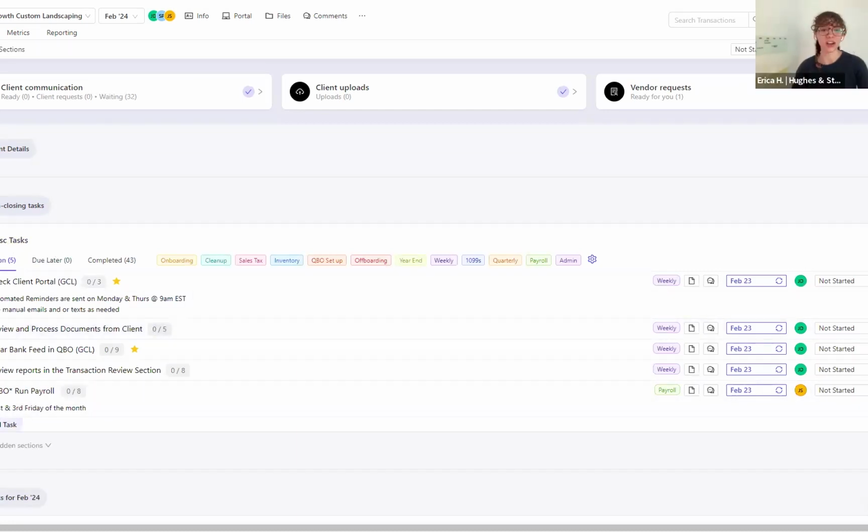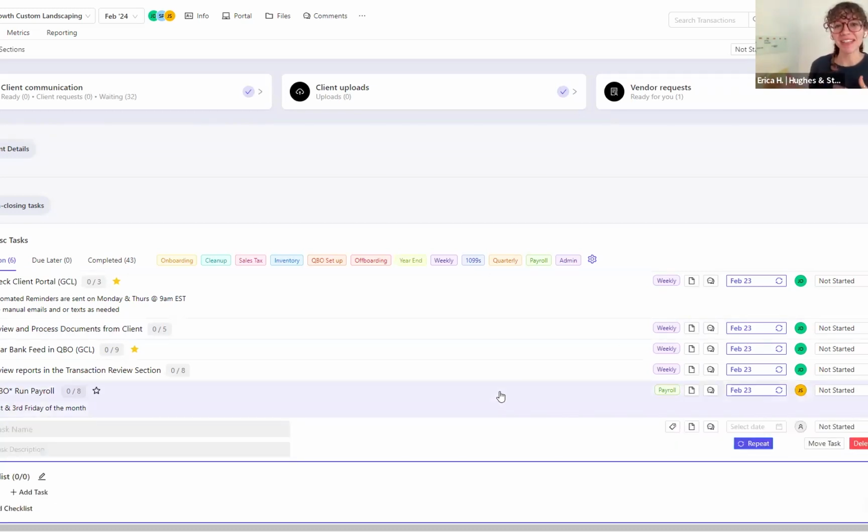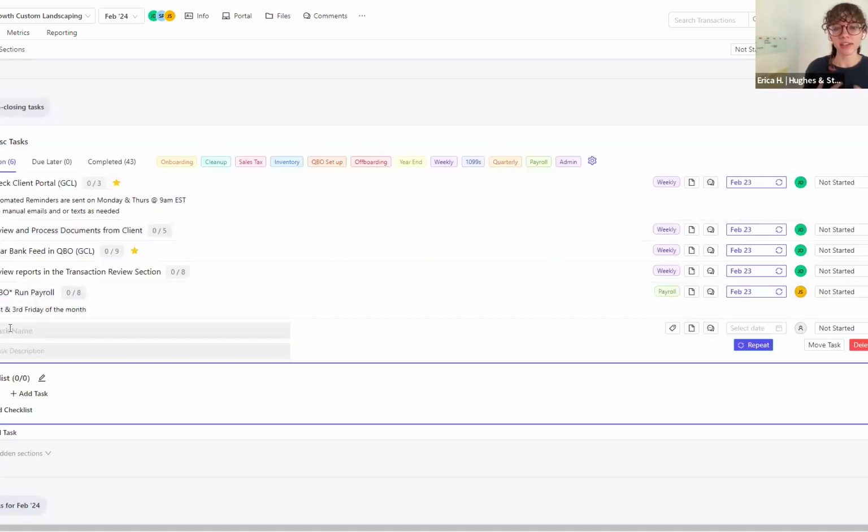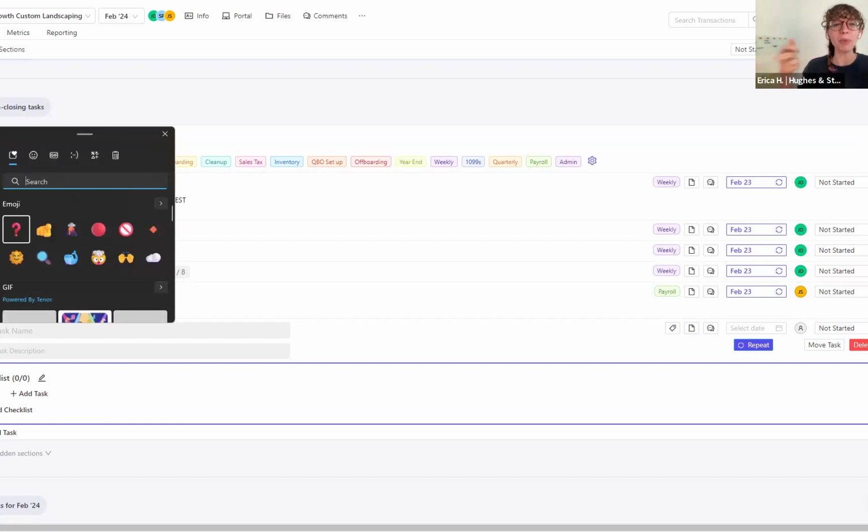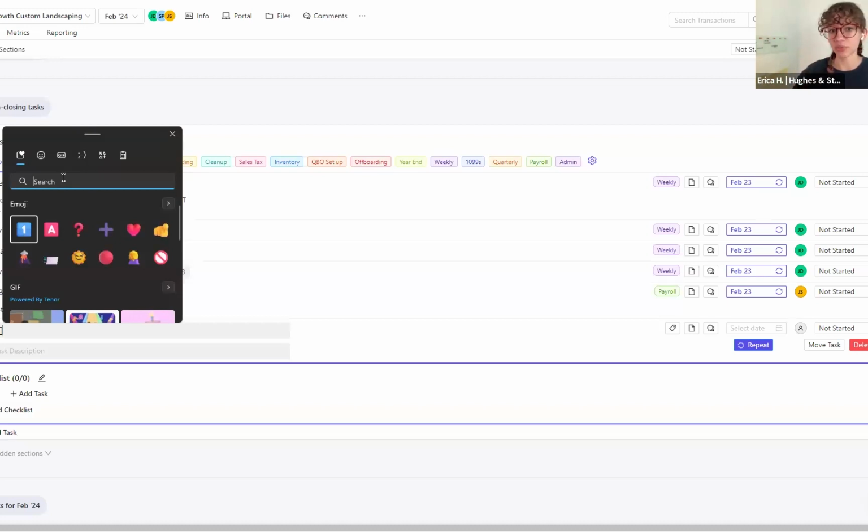But Deb, to answer your question, honestly, I just go to Emojipedia, like Wikipedia, but emoji, emojipedia.com, and then you can type in whatever emoji you want. So we specifically, she's mentioning, we set up a 1099 template for them, and we had emojis for the 1099 to help pull that out and make it a little bit easier to scan at a glance. So Deb, I would go to emojipedia.com and type in one or whatever number you need, and then just select that, and it should be able to copy paste for you into any task.